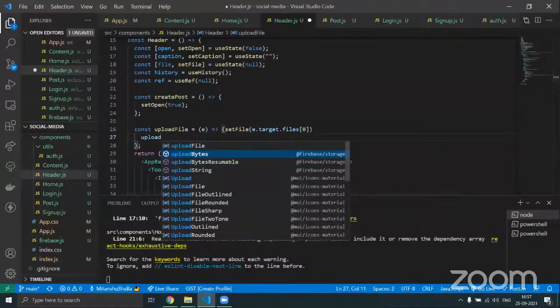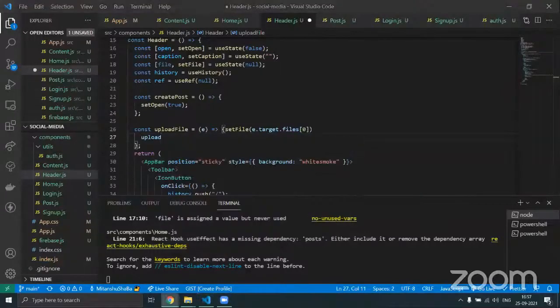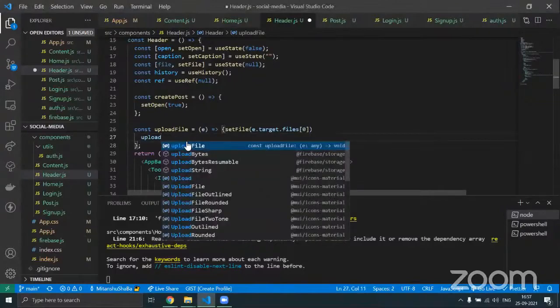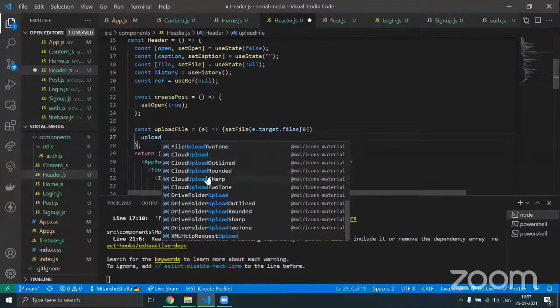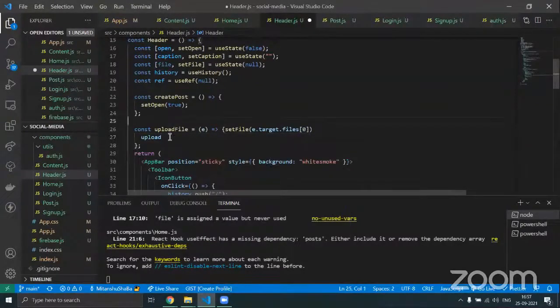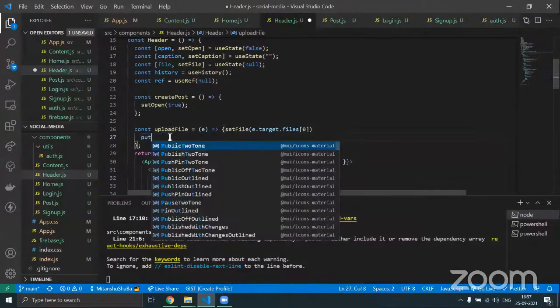The function's name is going to be put storage, put upload file. Let's try put.